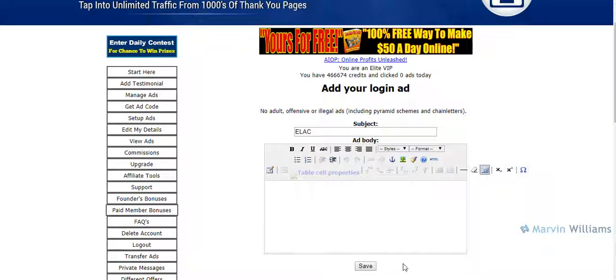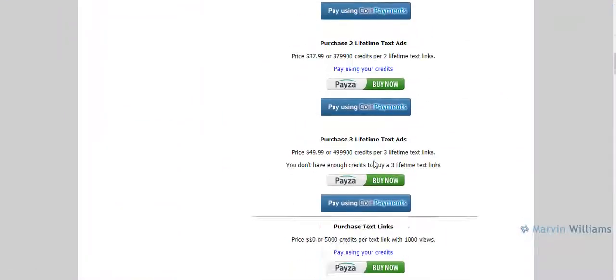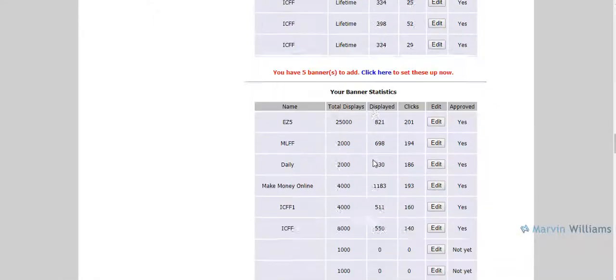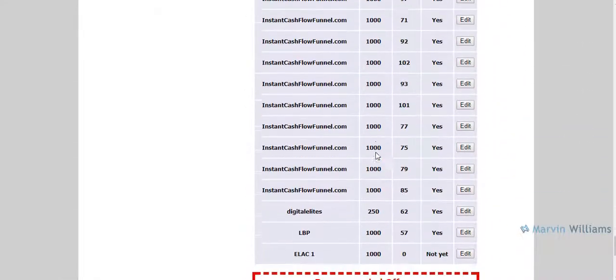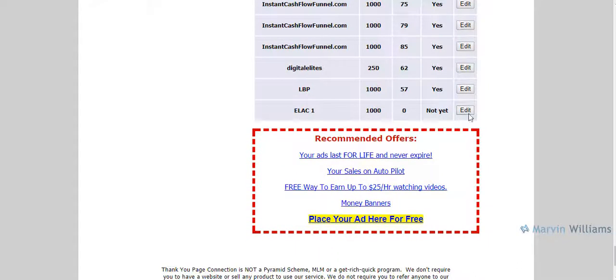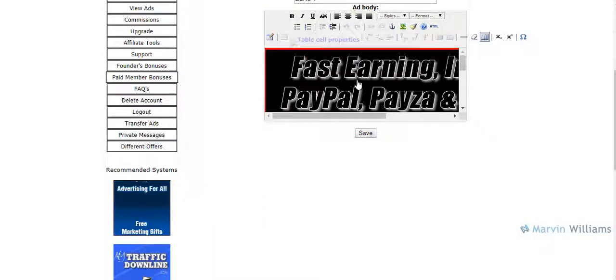And then now all I have to do is just click on save. And this is going to be ELAC1. Click on save. Click here to go take a look and see what it looks like. And it would be this one right here. And that's what it's going to look like.